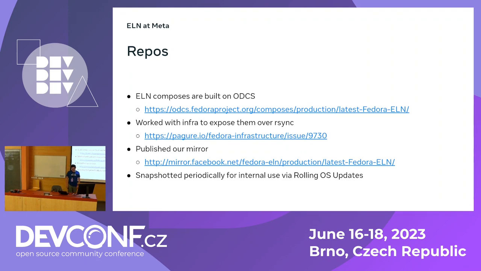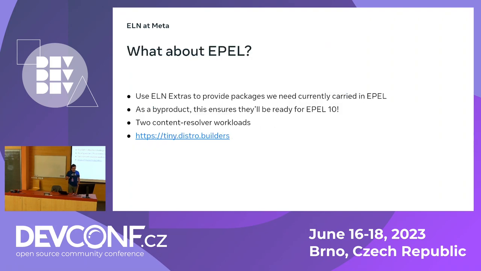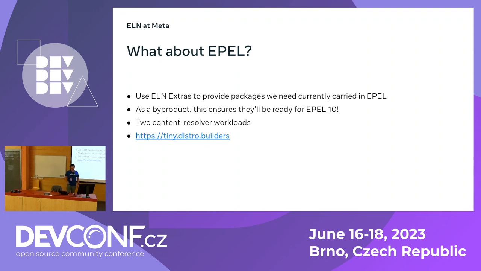We don't consume that directly internally — we actually snapshot it via another process. For the base repos, but of course there's also EPEL. For EPEL, we use the ELN Extras I mentioned before. We started populating two workloads in ELN Extras: one for packages we maintain as part of the CentOS Hyperscale SIG, where we do most of our upstream work within the CentOS project, and then other workloads for packages that are really specific to Meta that we felt it would be easy to have all in one place to keep track of.